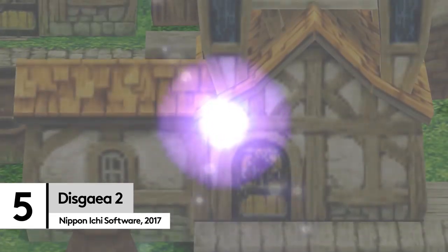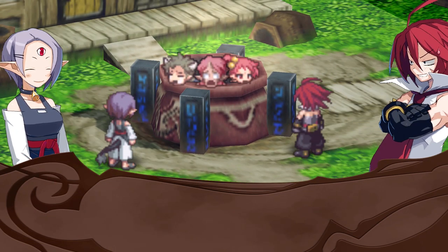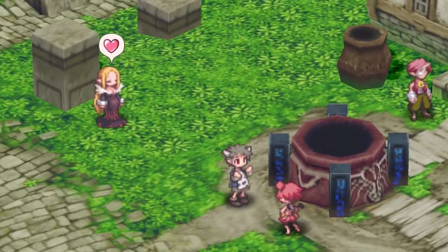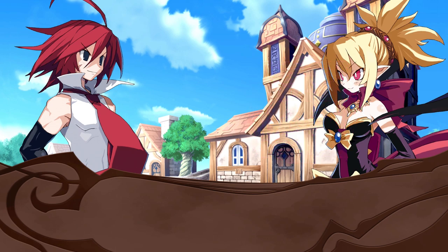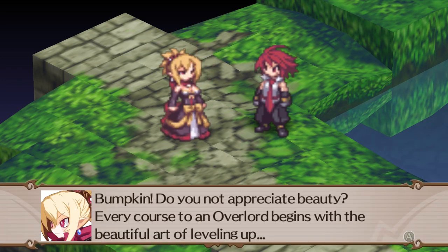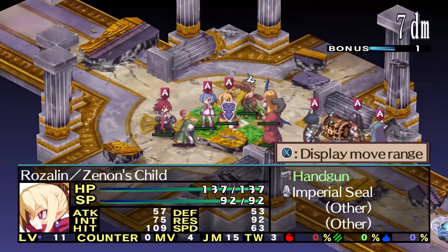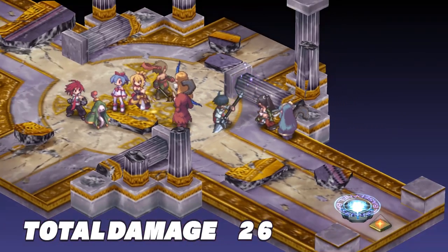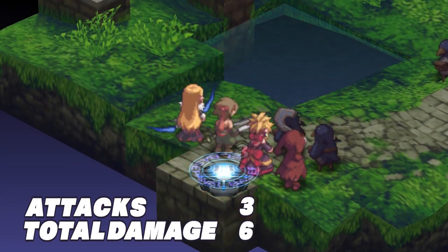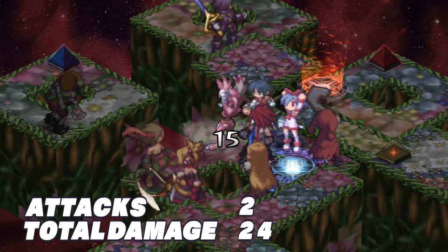If you like your JRPGs a little more strategic, the Disgaea series is the one for you. The second entry has the best story of all five games — a bright, engaging tale of revenge that sees hero Adell trying to lift the curse on his hometown that's turned everyone into demons. You're joined by a headstrong demon girl and a lecherous frog in your attempt to destroy Overlord Zenon. With exploding penguins and a washed-up rock star to contend with, it's all very silly, making this the most light-hearted game on this list despite its deep strategy elements. It also has dizzyingly complex levelling options — if grinding for high-powered characters isn't enough, you can jump into the randomly-generated item world within weapons to level them up too.